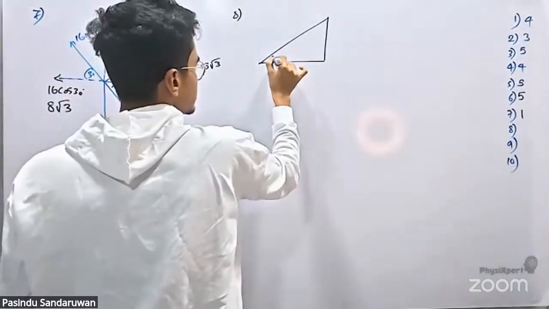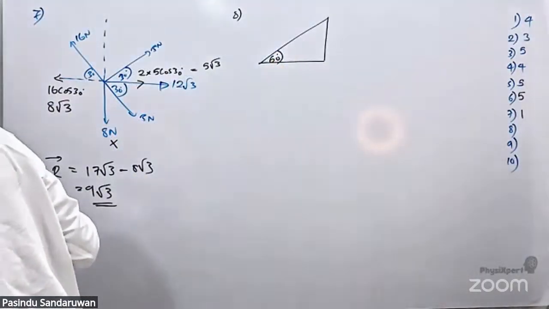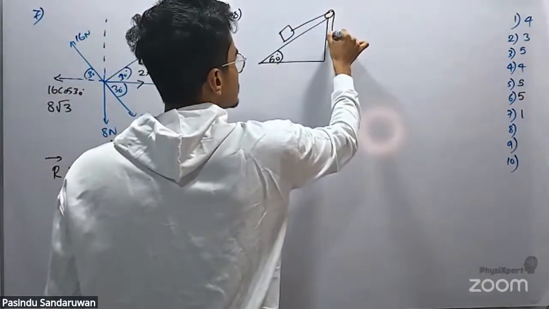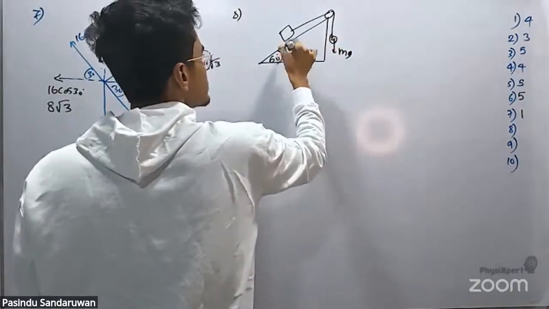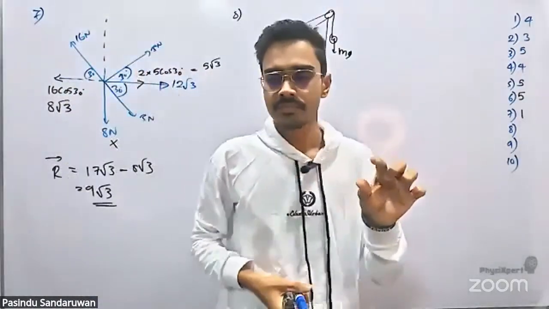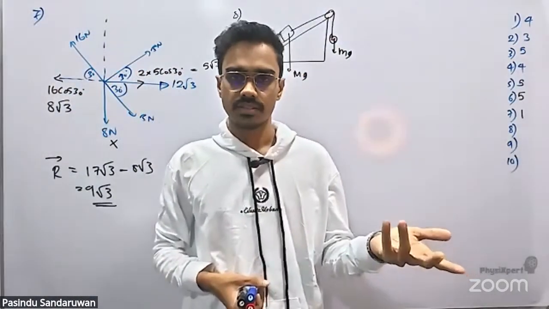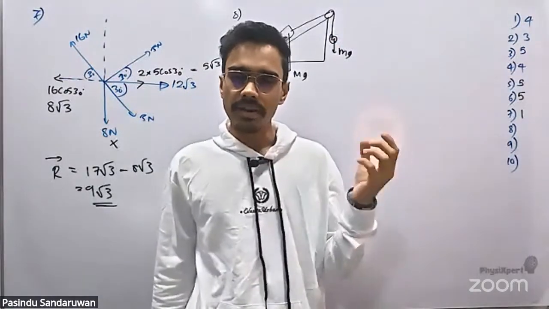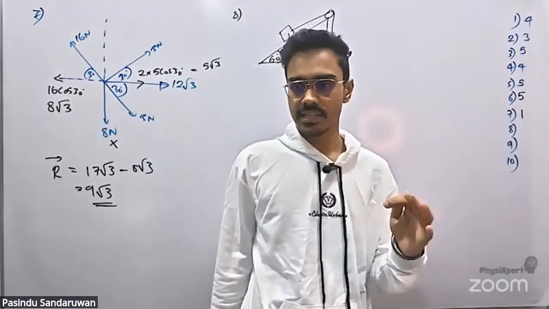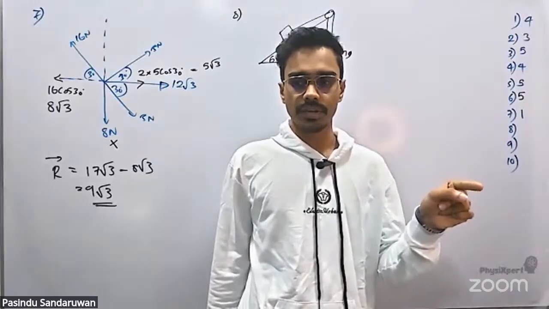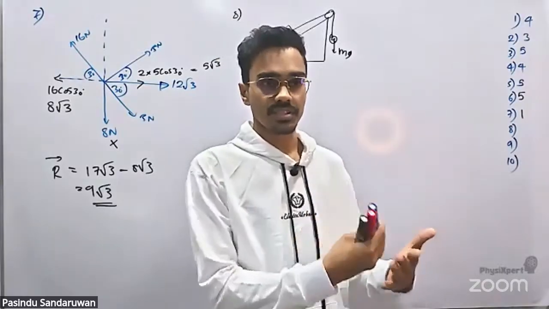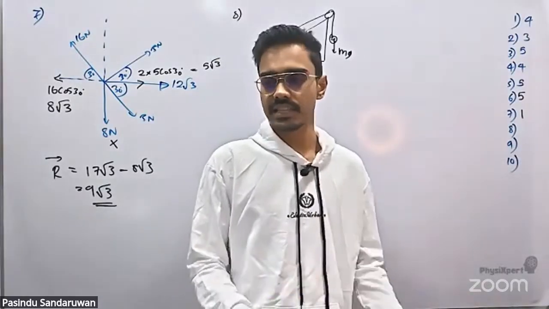Now this theta is at 60. Capital M and simple m. So this is simple mg. This is capital Mg. So at 60, it just starts to slip, which means a moment before 60, it is at rest. So we are going to do the calculation for that point, a very moment before 60. It is approximately equal to 60, so we have to consider it as 60 and do the calculation.